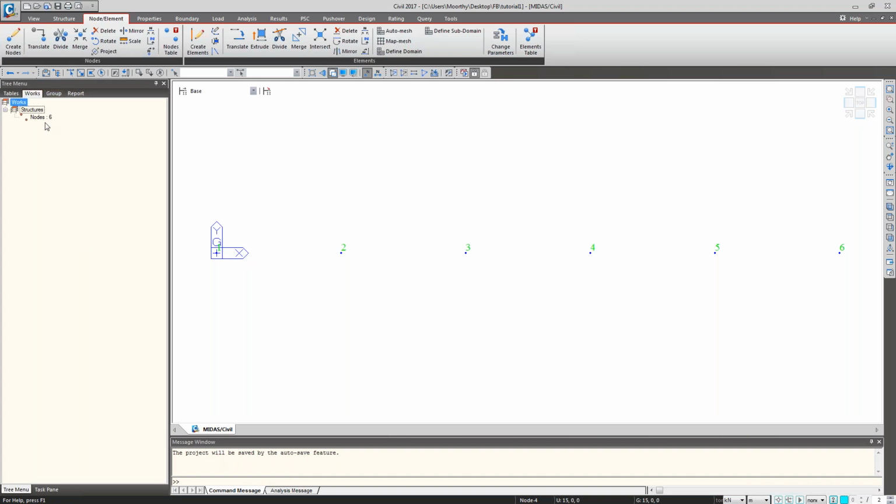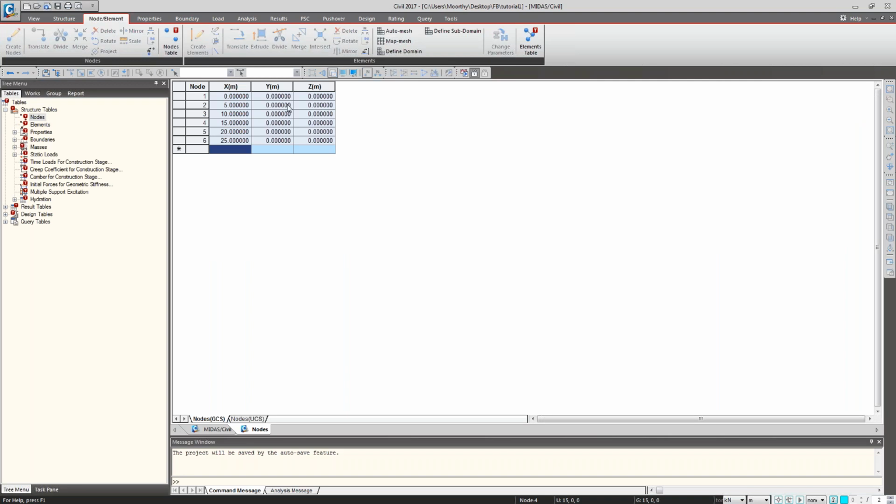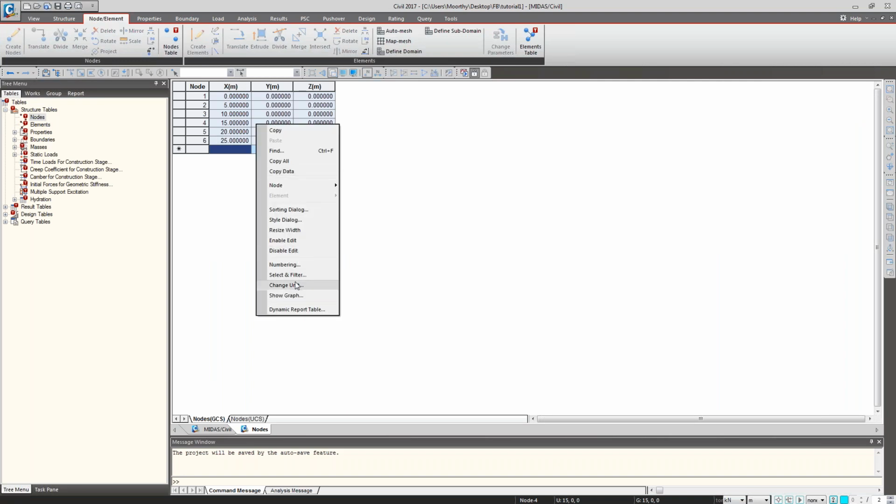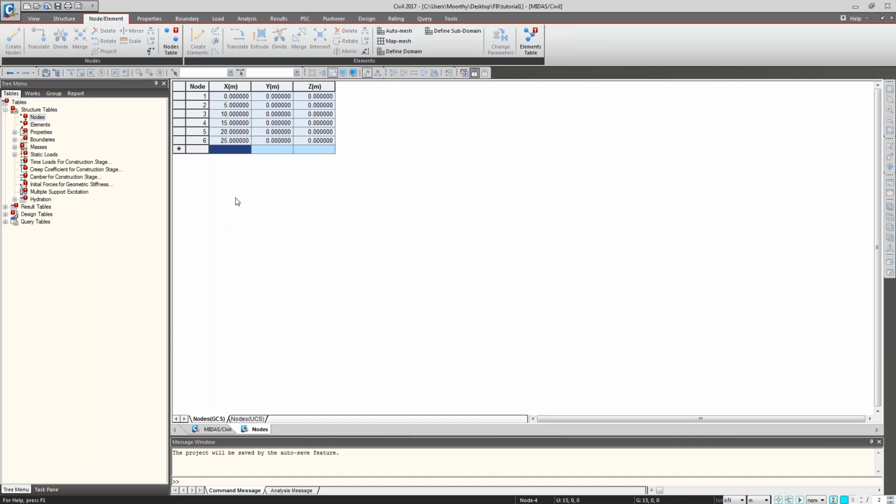Now you can see in the work tab that it is showing we have created 6 nodes. As I said, this information will be saved in table format automatically. Go to table, structure table, node. We can see the coordinates in this table, and this table is compatible with an Excel sheet. So if you have a coordinate system in an Excel sheet, you can directly copy and paste it also.